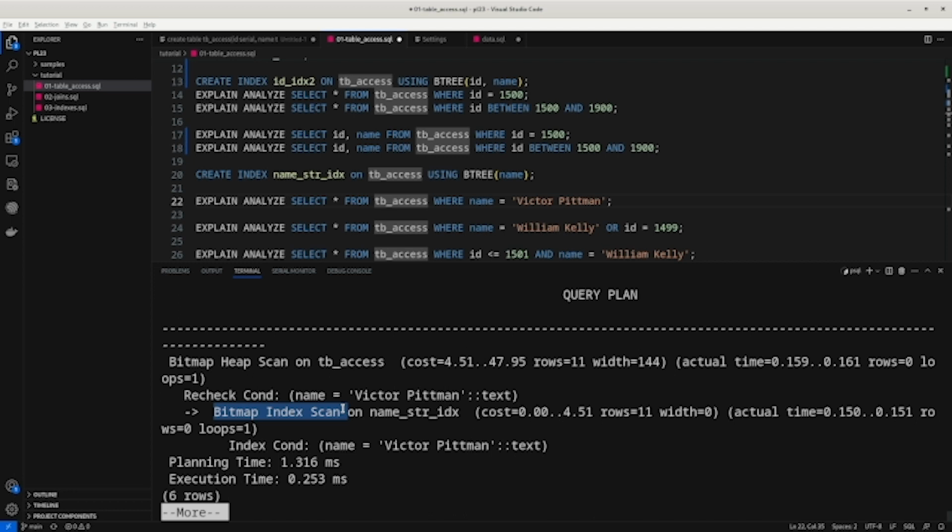We don't store the bitmap. This is created in memory. It's just process, just CPU. That's why I say the index is the same, it doesn't change anything. It's just the access method, the way to access the table, that changes. This is still the same index we created. See, it's still the good old plain B-tree. There's no difference.